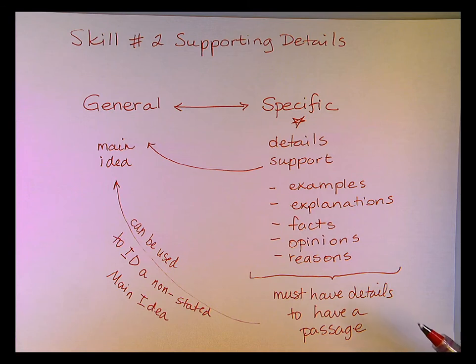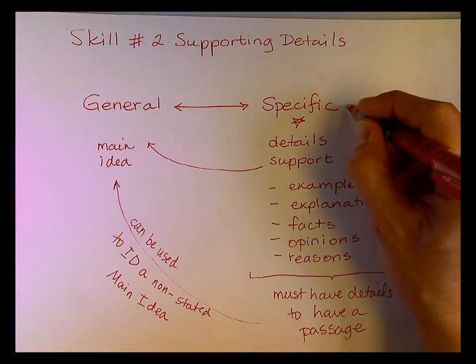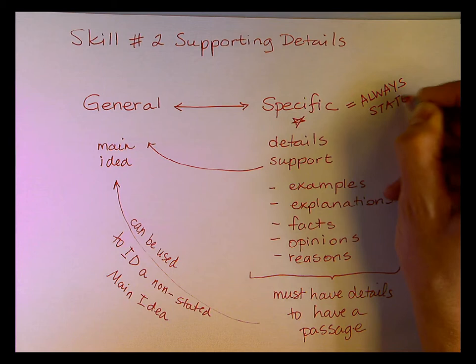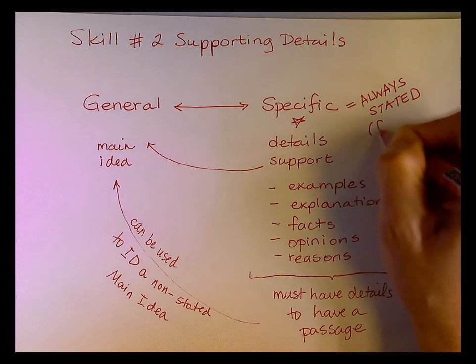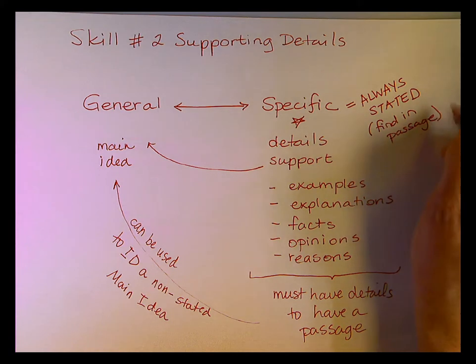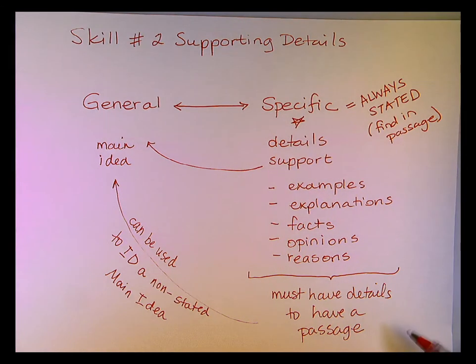Now the way that we will be dealing with details is just simply identify them. It's actually a simple skill in that wherever there is a detail, you will be able to find it. It will be in the passage. So they are stated. All you're doing is you're finding whatever detail the question is asking for in the passage.